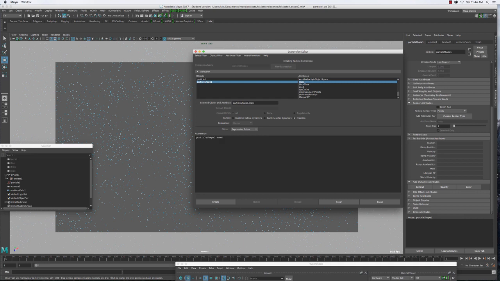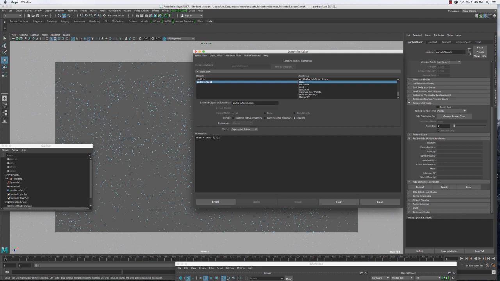You could copy and paste it, all right? Or you can simply, and that's the easiest way once you start getting more used to MEL scripting, you don't have to copy paste if you don't want. You can just do mass. That's it. The mass is equal, when they're born, to a random number, right? This is a random expression, and the random expression goes in between parentheses, and you have to specify a minimum and a maximum number. So let's say, just for testing, 1 and 2.